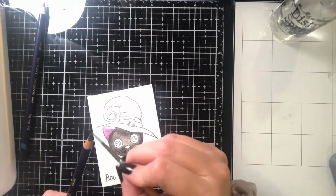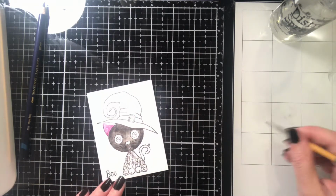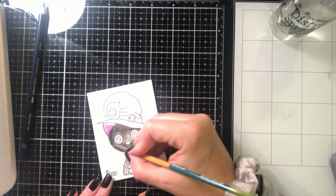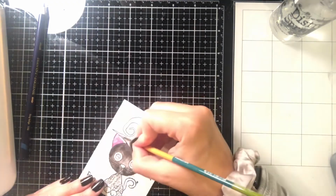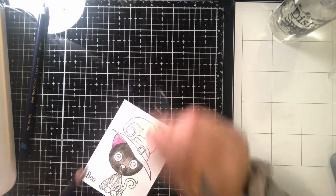And you can also, these pencils are so great, you can put some water on your brush and just take the bristles and go right over the tip of the pencil and pick up some of the color that way. That way you don't pick up too much color. So I am absolutely loving these brushes.